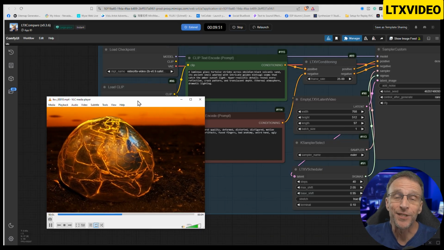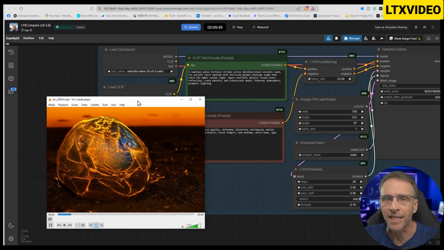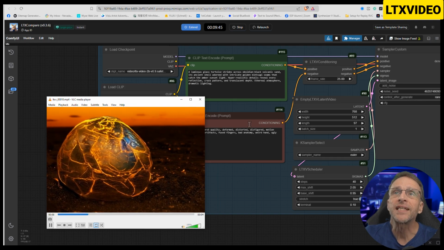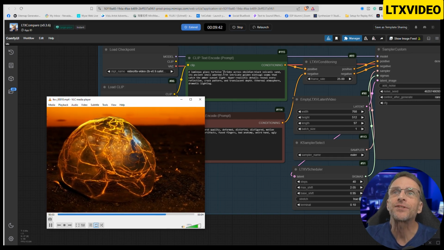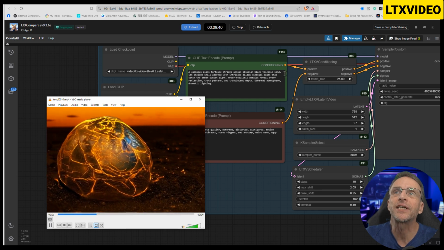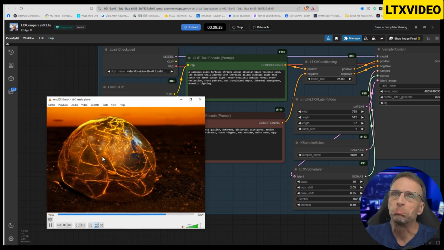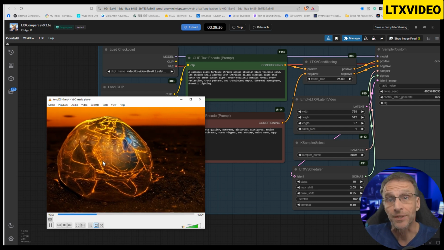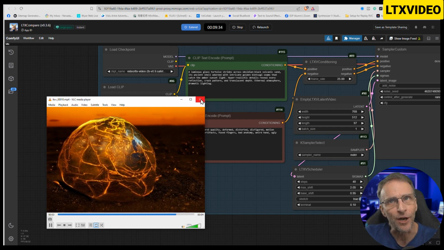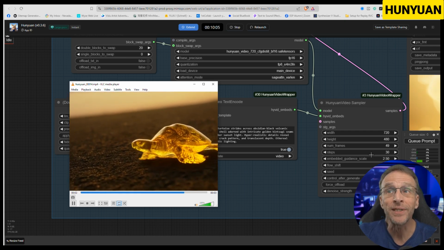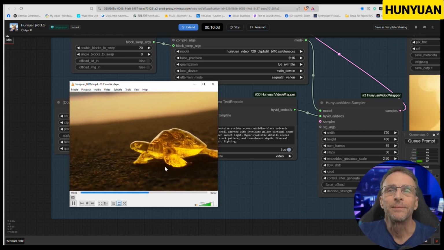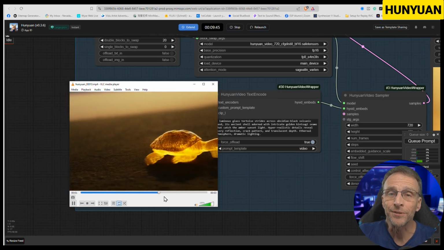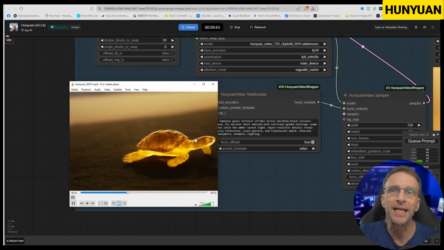Now, some of these LTX attempts were monumentally off. This was 40 steps with the luminous glass tortoise strides across obsidian black volcanic sand, and nobody striding, and no one would say that was a turtle. It's still a pretty image, though. Here's what Honey did with it at only 30 steps. And actually a pretty similar generation at 20 steps, although not nearly as detailed.